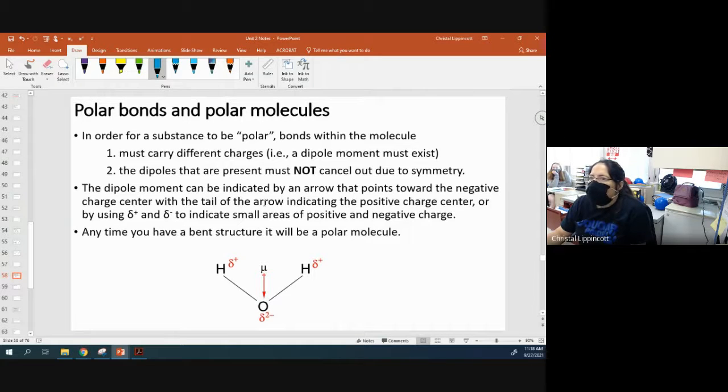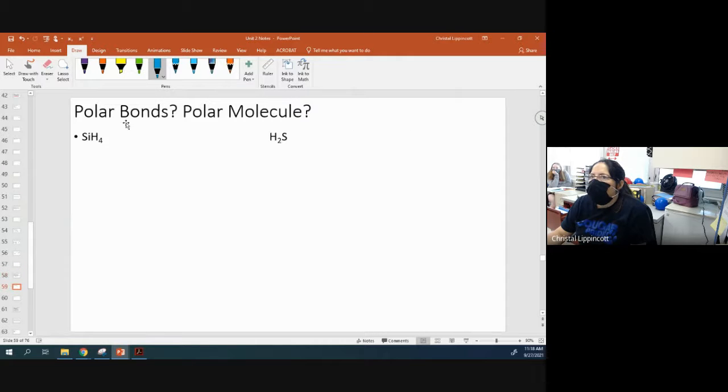It also comes down to a difference between polar bonds and a polar molecule. You can have polar bonds. We talked about polar bonds, the electronegativity difference being greater than 0.5. Remember that? You can have polar bonds, but yet still have, or non-polar bonds, but yet still have a polar molecule. One does not exclude the other. Sir? That is not the only way, okay?